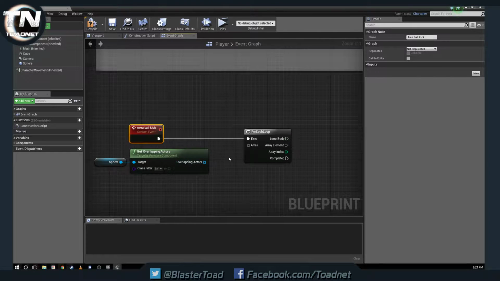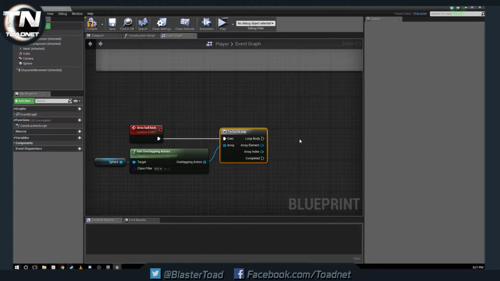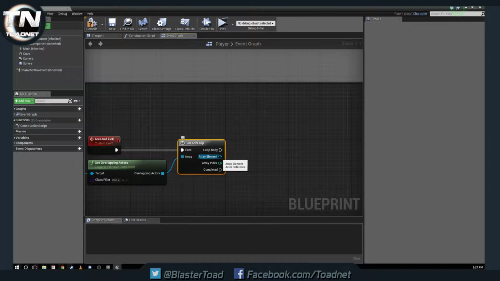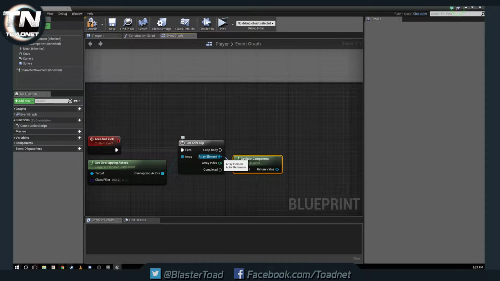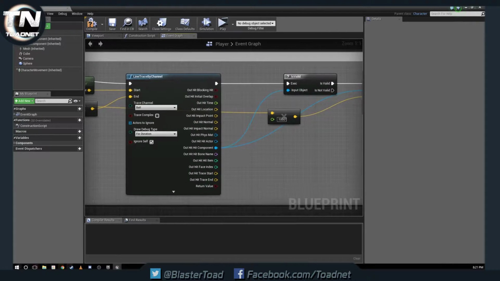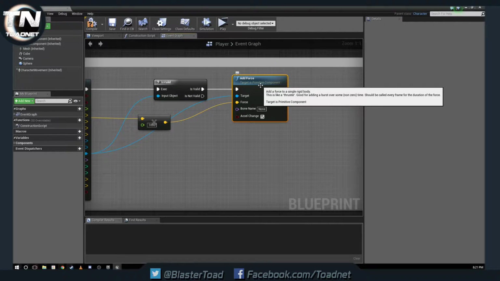And what this is going to do is for every actor it finds, it is going to let us do something for it. Okay? And for that, we are going to get root component. And then we're just going to copy over this add force.